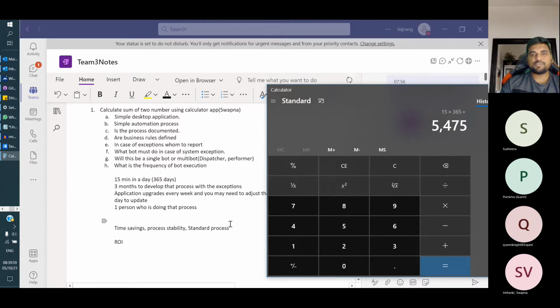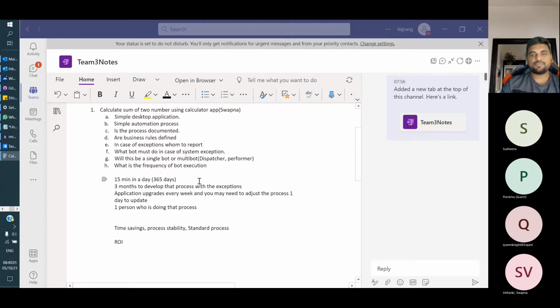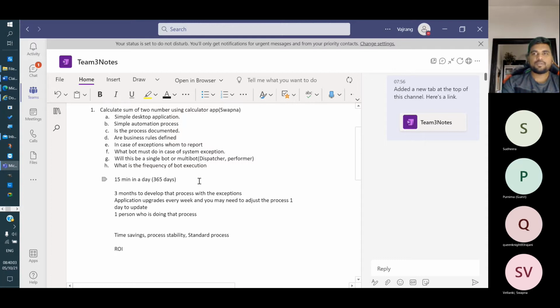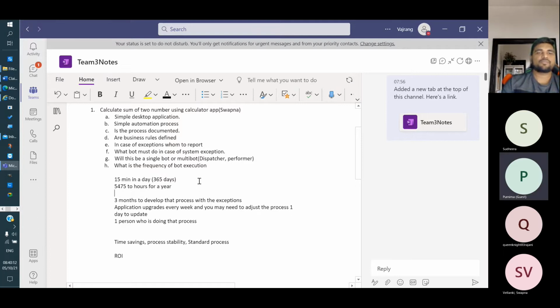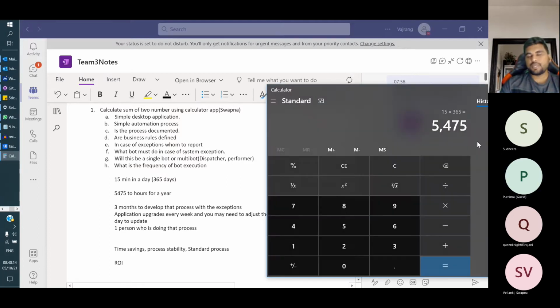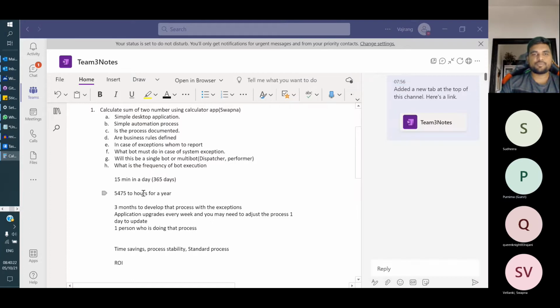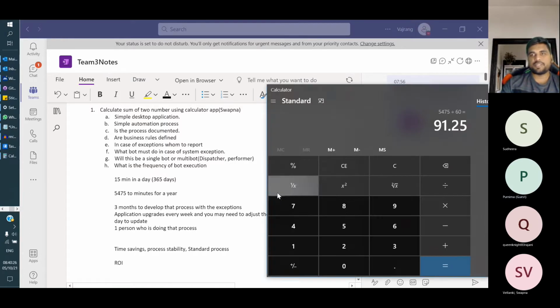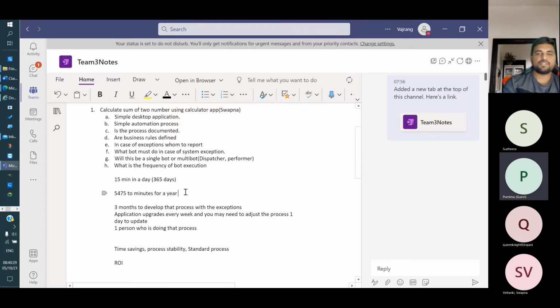So how much time will it save in total? 5,475 total hours for a year. Okay, sorry, I think that's not hours. Let's divide that by 60 because that is in minutes. So that is 91.25 hours. That is 91 hours is what I'm saving.